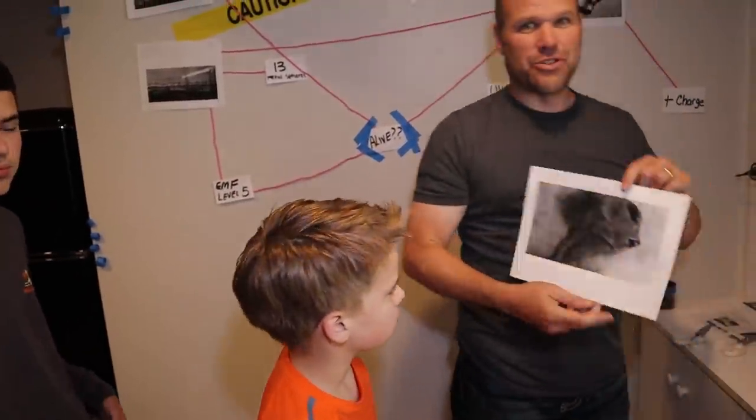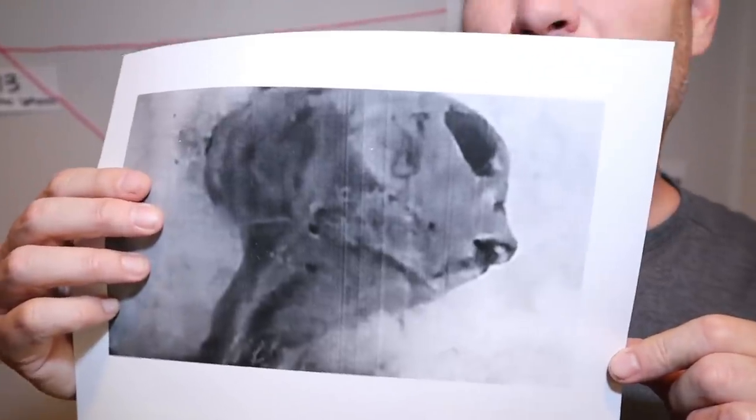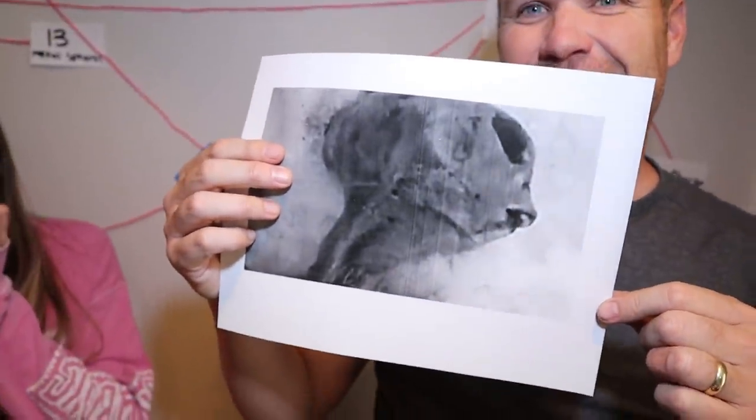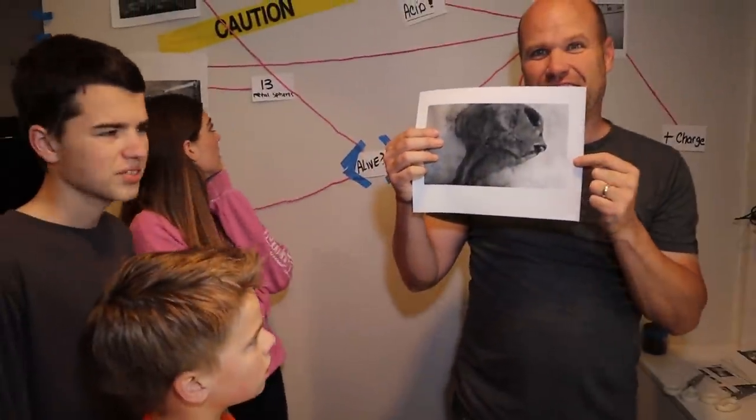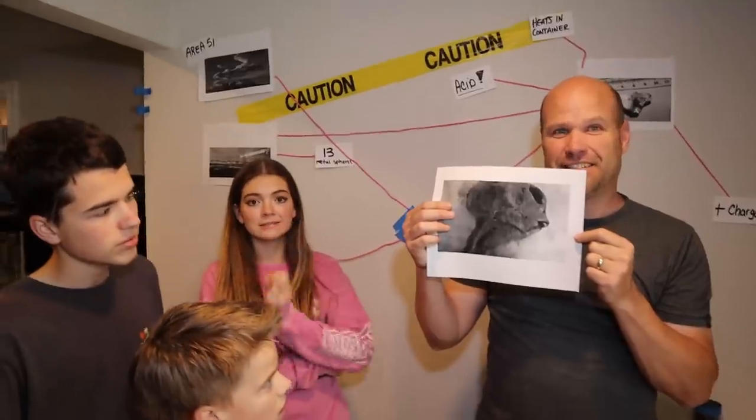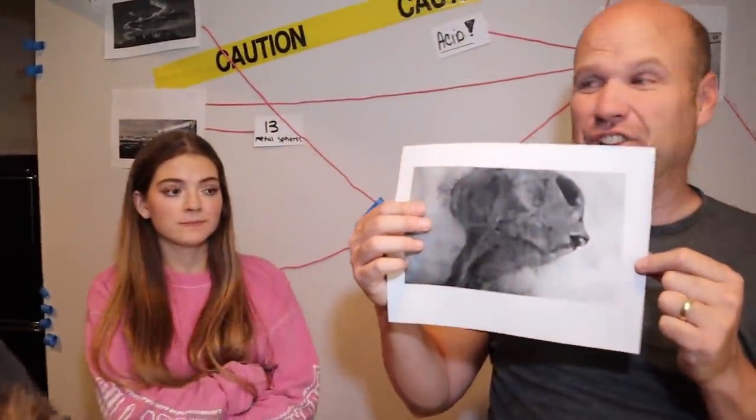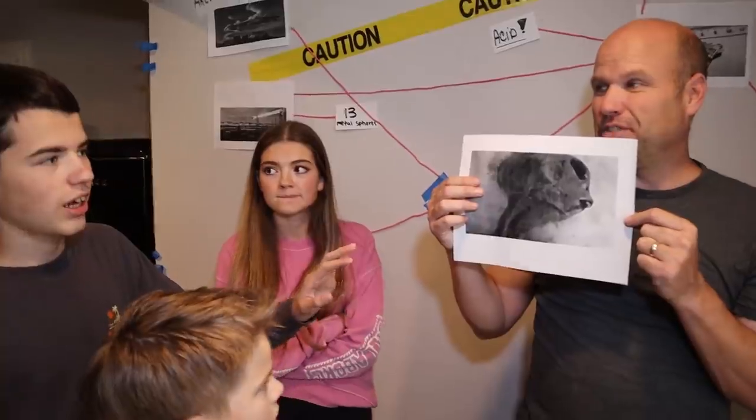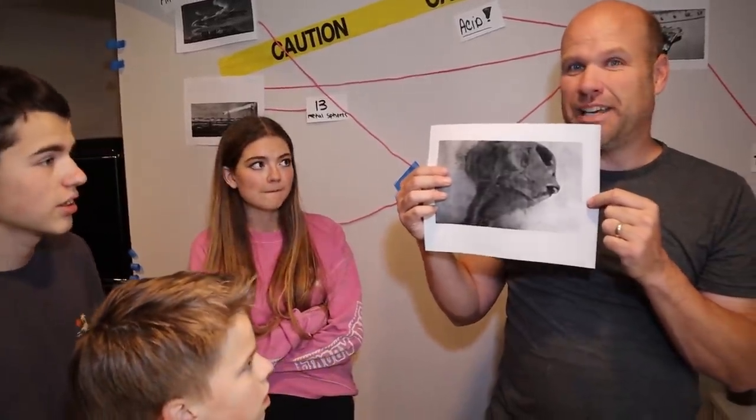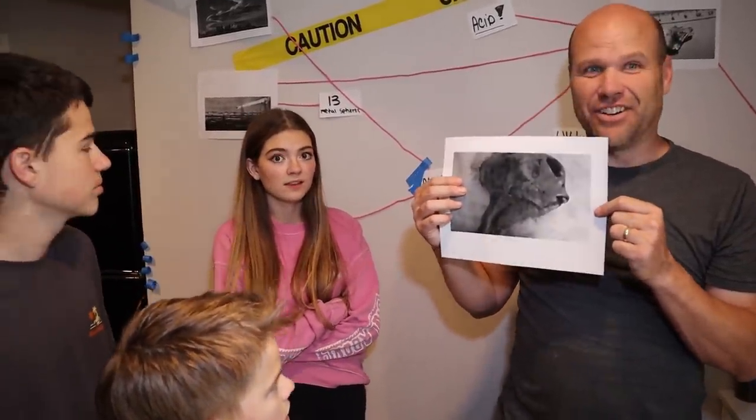But this was taken in Russia of an alien from a UFO crash. Like an alien? This is the actual alien. So you can see there's the eye and there's the mouth. This is his head. The alien. It's deceased. This one is deceased. But this was found at the crash. Looks like it's in snow or like a pothead. But if that's the case, there's probably aliens among us that are alive.